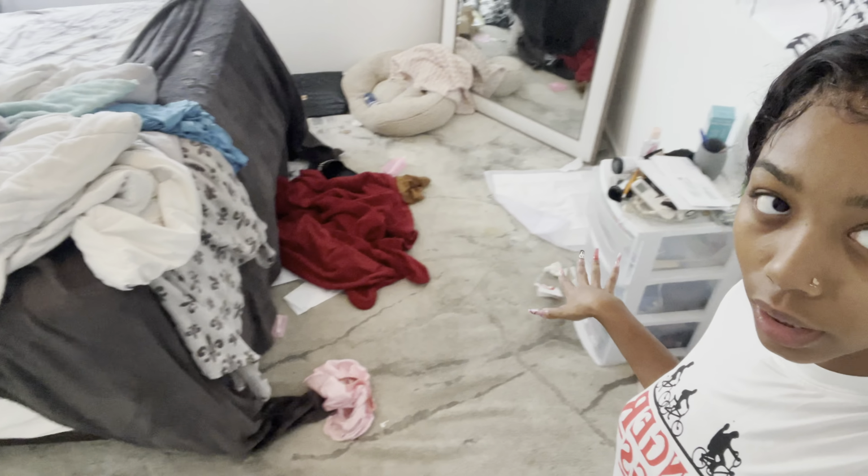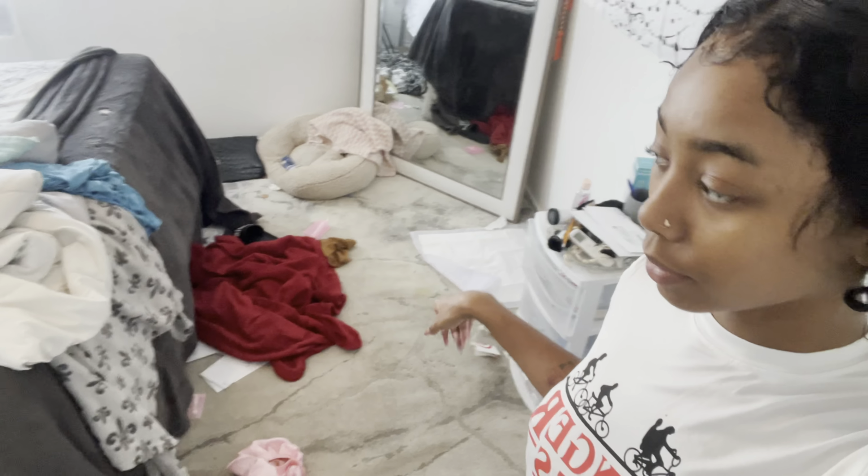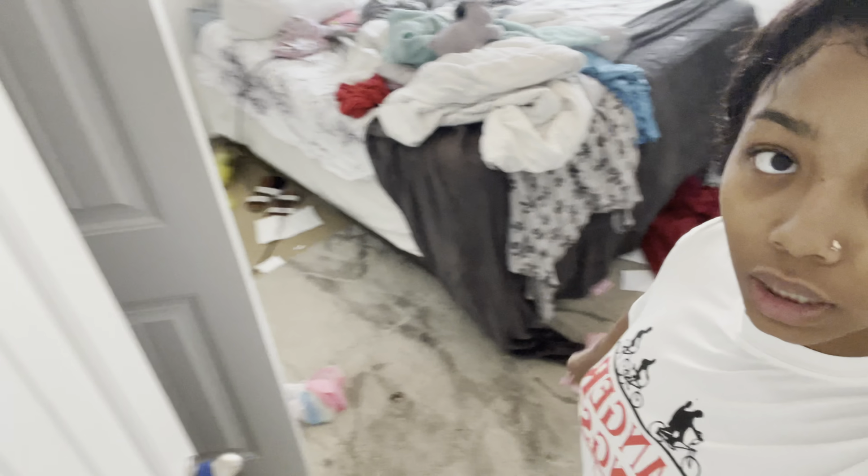And so, yeah. And then y'all, look at the floor. That's Hazel's pee pad. She hasn't done nothing on it yet though. And yeah, look, we got Hazel's clothes on the floor. Don't look at the closet. And bags from when I went to the store. And this is from this view by the door. This is how this view looks. So yeah.